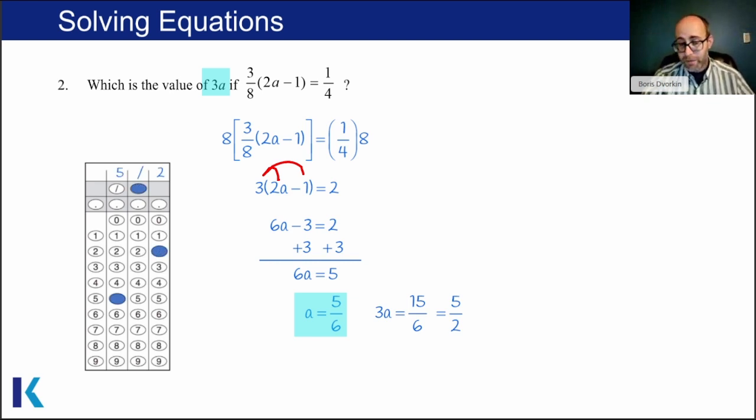For the record, you could bubble in a 1, 5, slash 6, and you will get full credit, because as long as the value is correct and it fits into 4 characters, you don't have to simplify it. So just so you know, if you did it automatically, that's fine, but putting in 15/6 or 5 halves, or even 2.5, all of those things are valid because they're the correct value at the end of the day.